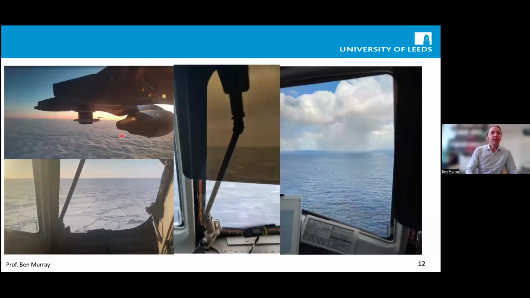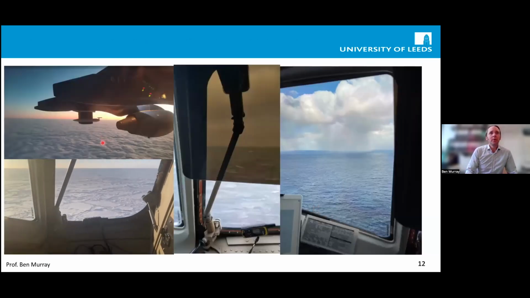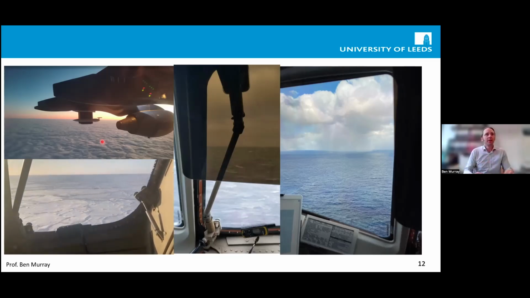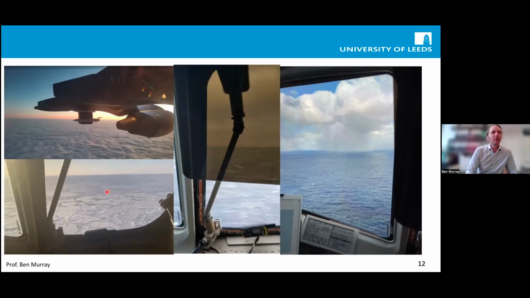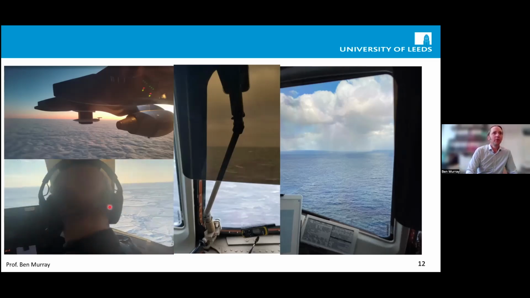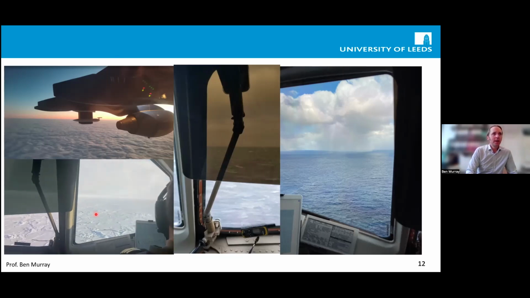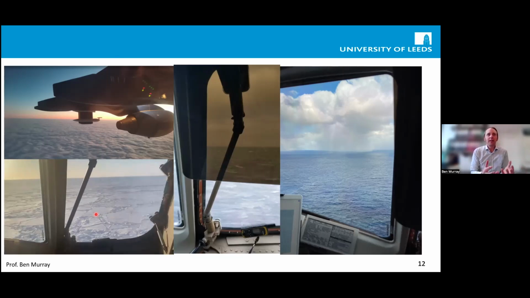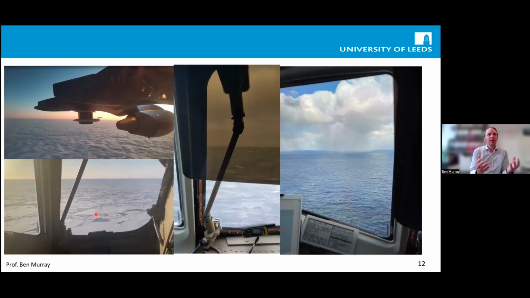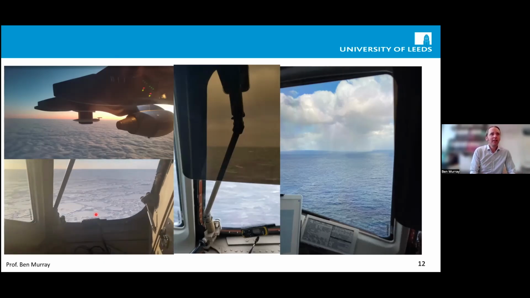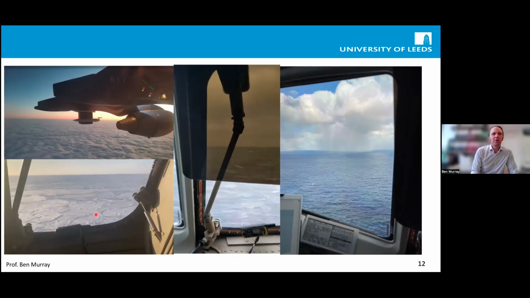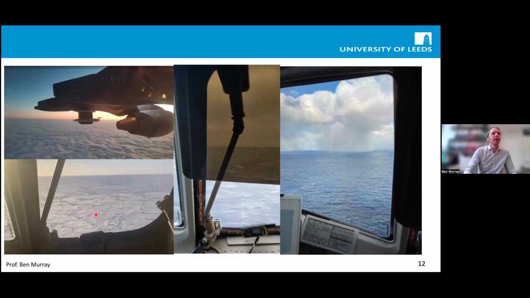So the design of this is that we would try to fly upwind and then downwind, and you can kind of get an idea of what it was like when you look out of the plane window. So this video on the bottom left is where we're upstream. You see how it's nice and smooth. We're just gliding along. The sea ice out of the window is beautiful. I think we may be at a few hundred feet here above the sea ice.